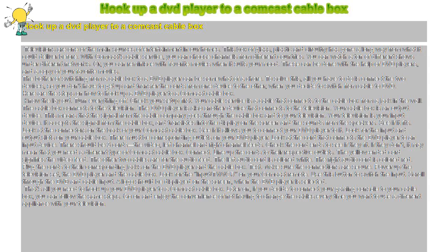Hook up a DVD player to a Comcast cable box. Televisions are one of the main sources of entertainment in our homes. This box of glass, plastic, and circuitry has gone a long way from what it could deliver before. With Comcast's cable service, you can choose channels from different countries, watch a ton of different shows under different networks, or reminisce with favorite movies when it suits your mood. These can be done with the help of DVD players and a copy of your favorite movies.